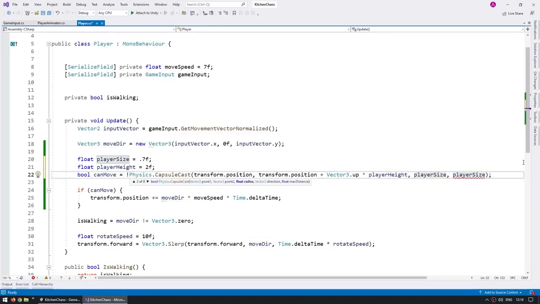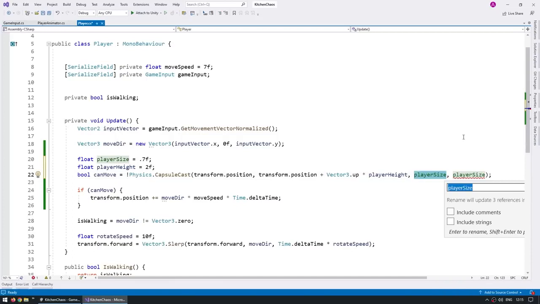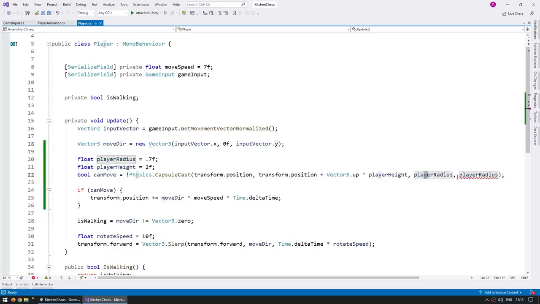But as always, let's make sure to write good clean code. Since now we are referring to a radius, let's rename this to be a bit more clear. And by the way, here's a quick Visual Studio tip. You can right click on a symbol, and then click on the rename option. Alternatively, use the shortcut Control R. If you do that, then you can change the name. So for example, player radius, and note how it changes every single instance of that variable. This renaming feature is extremely useful. Always make sure to rename something if you find a name that works best. Okay, so let's rename this to player radius.